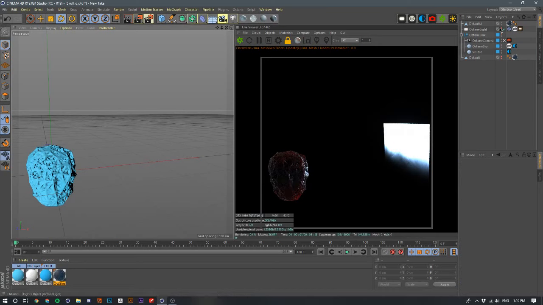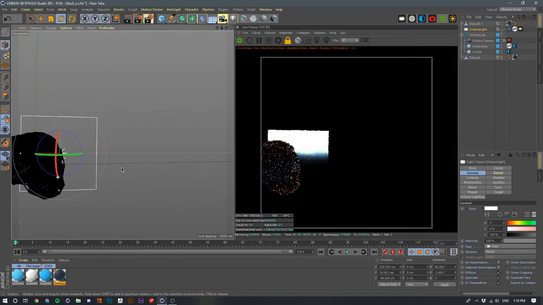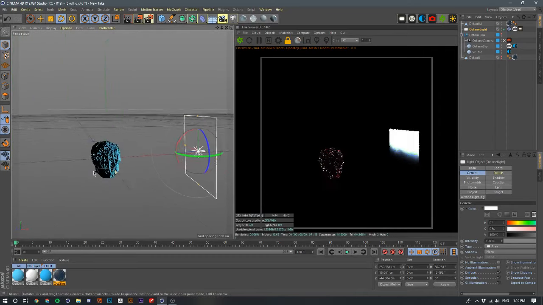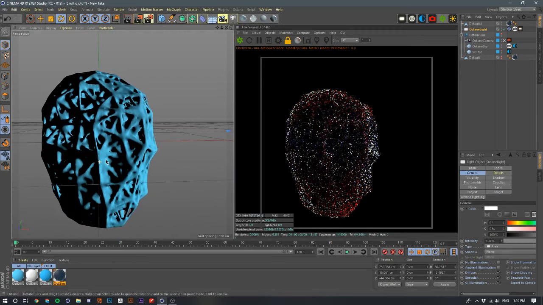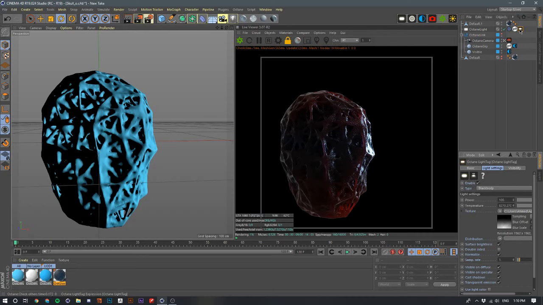All I did was, let me unhide this. And yeah, it's pretty much just on the side of the skull, and the camera is pointing head on. So the light kind of seeps through to the other side here. And also, it did end up changing it a little bit in post, but that was about it. And you can even make your own maps if you don't have the Grayscale Gorilla light maps, or you can just use a normal Octane light, and you can probably get away with that too. But that's just what I did, and that's what I liked.